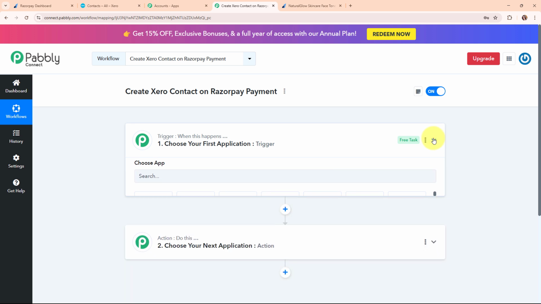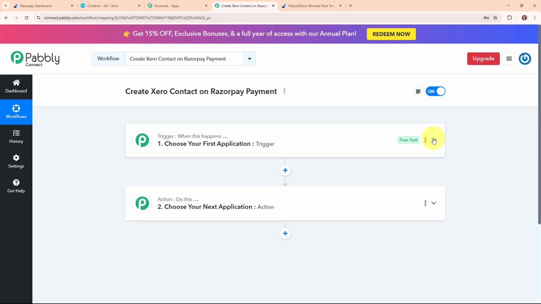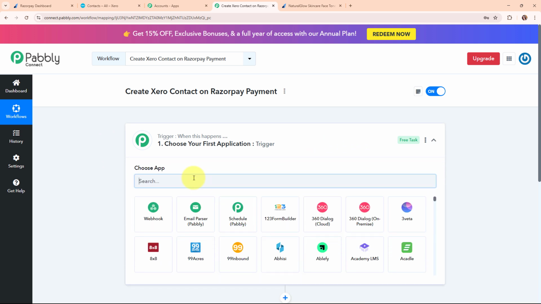Now here in this workflow window, you can see we have successfully created a workflow, and on my screen you can see the two most important principles of an automation process, that are trigger and action. Trigger says when this happens and action says do this. That means action is a response towards a trigger. Your automation can have a single trigger but multiple action steps. Now let's begin with our automation by simply setting up a trigger.